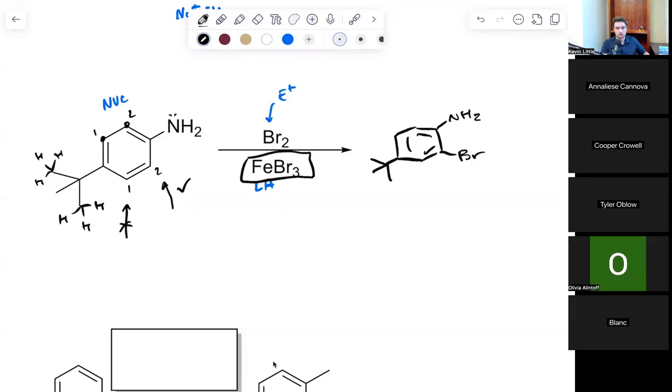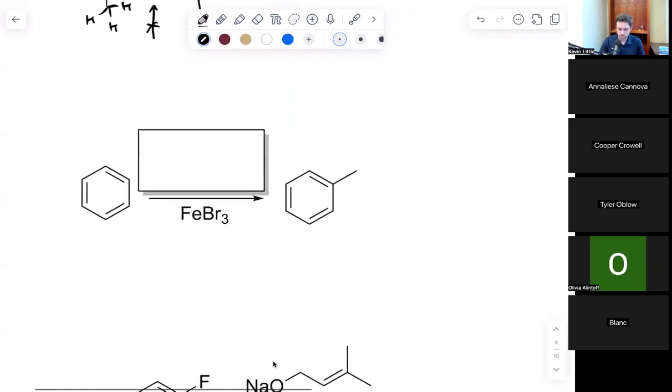Hey, I've got competing nucleophiles. When is one the nucleophile that's working and one that's not? That's a really, really good question. All right, I've got a Lewis acid, so I know benzene's my nucleophile. That means what do I need to pair it with to add something? I'm adding the CH3, so this is the new bond I'm creating. That's a methyl group.